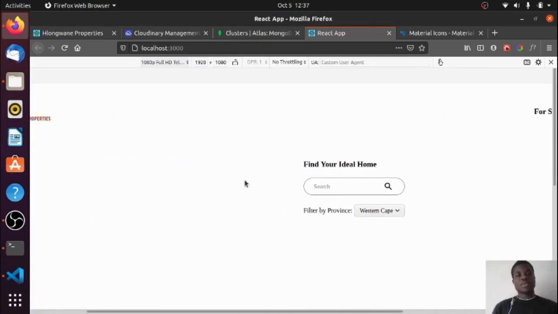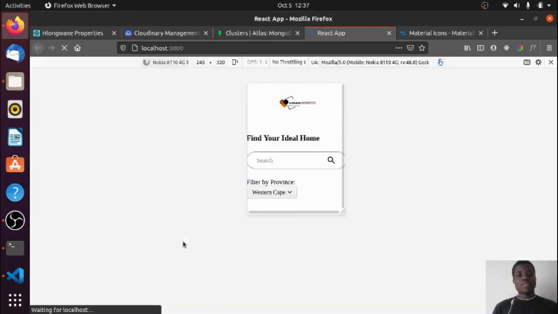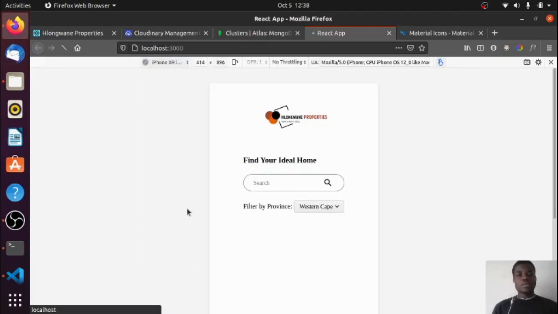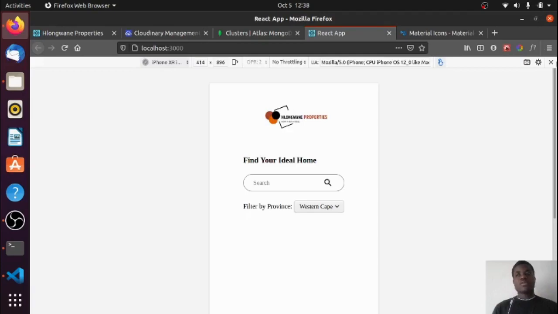If this was a big screen, there wouldn't be any scrolling. But now you can see that we're having a good responsive element to our website and everything. So now let's get back to the iPhone XR. That is perfect, guys.